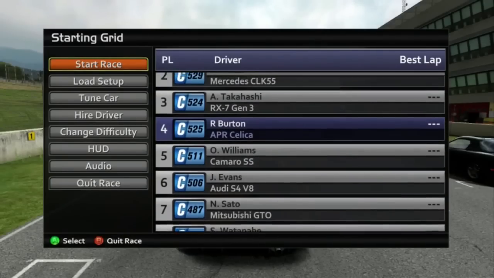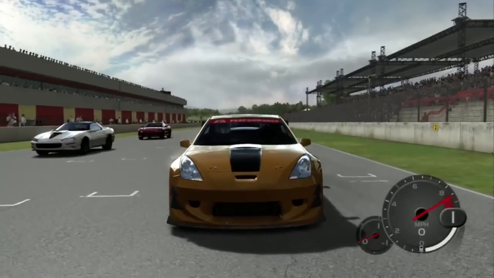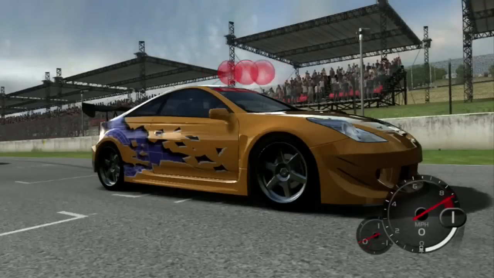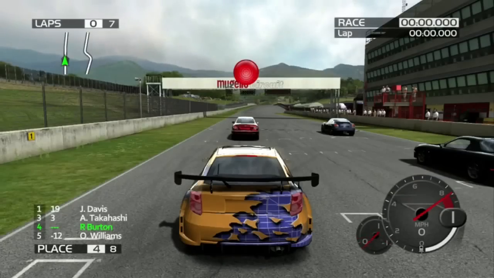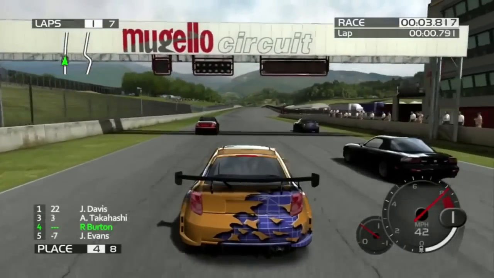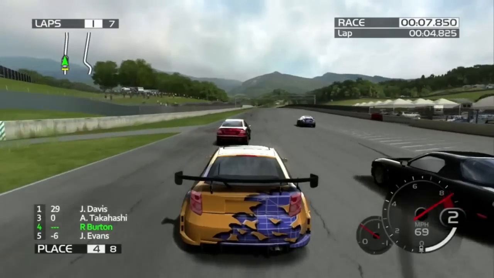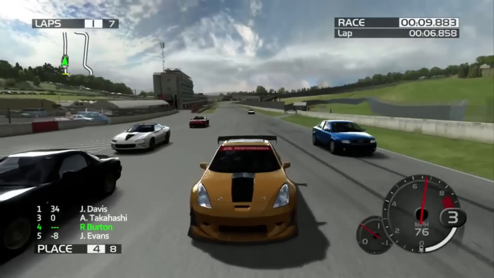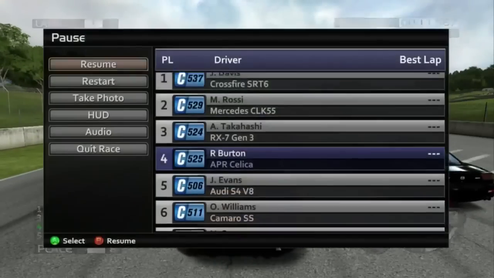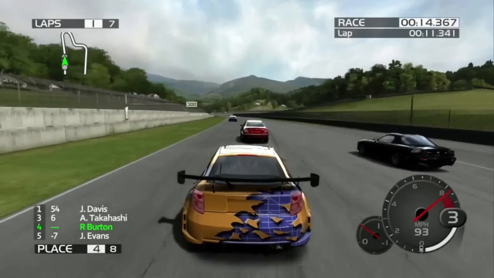Alright, here we go. Time for race two at Mugello Shorts. For 8 laps? 7 laps, okay. I like that Camaro that Evans is driving? No, not Evans. Who's driving that Camaro? Takahashi, no. Who is driving the Camaro? Williams, okay. Thank you. Anyways.